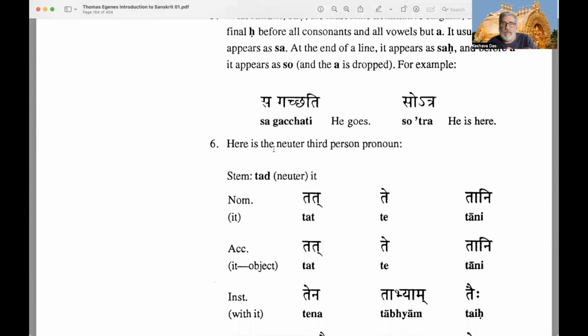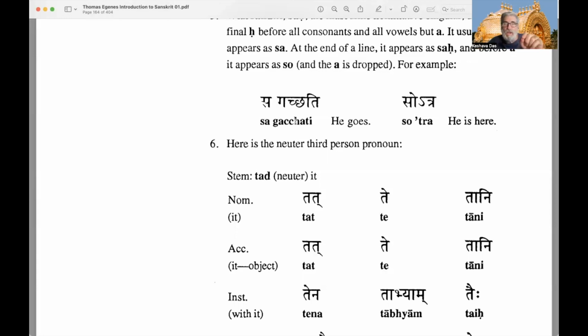So here we have an example of that. So here we have, what does this mean? Sa gacchati. Now this is with sandhi. If we want to break this sandhi, right, of sa gacchati, what does gacchati mean? Gacchati is third person singular of gam or gaccha, right? The root gam, the stem gaccha gets t added onto it, which is the third person singular ending for active ending, right, for that verb, and that verb means to go. So it means he, she, or it goes.